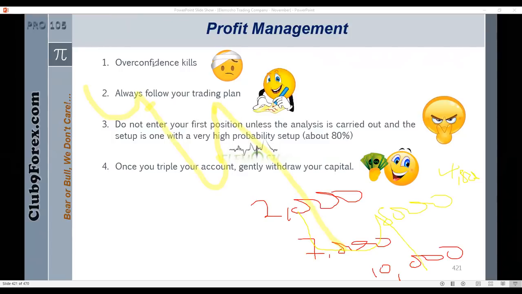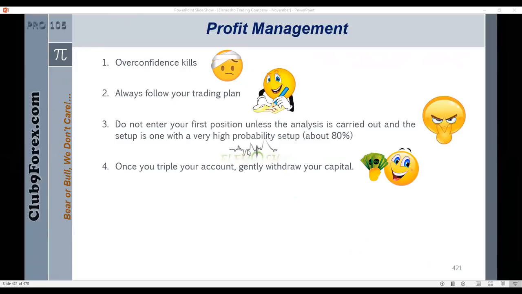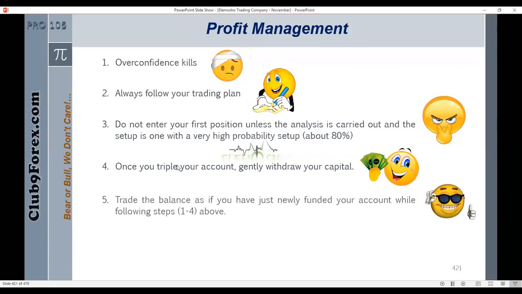So the way to approach the market is that when it has moved significantly in your favor and you are able to triple your account, you just take out your capital. So in this case, you know that, okay, worst case scenario, even if I lose this account, I'm not losing my own money. I'm trading with the earnings that I've gained from the market.